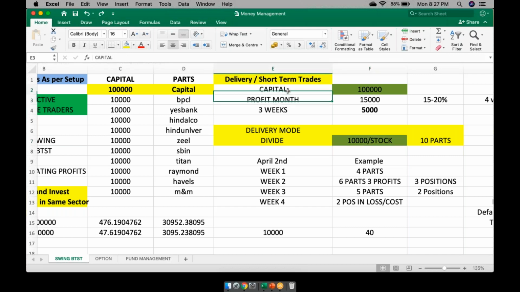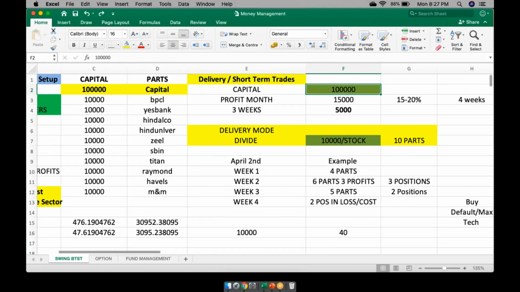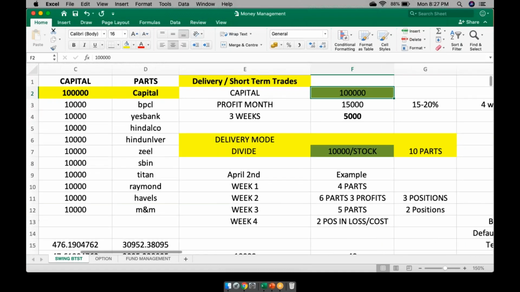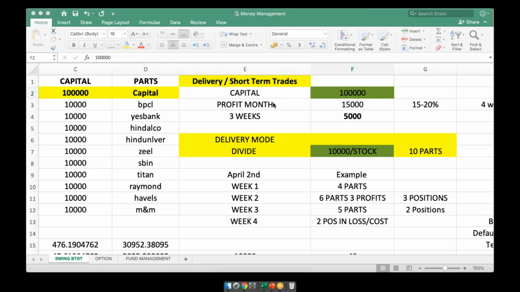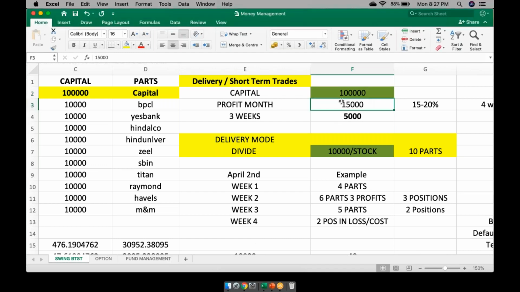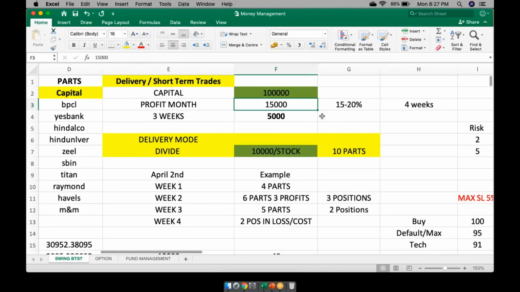Okay, next. So how to calculate, or how to work with the stock market, how to make profit. When you have a capital of 10,000 rupees, and 1 lakh rupees, if you are expecting 15% profit, that is 15,000 rupees as a profit, give 1 week extra. That means assume that 1 week no profit, no losses going to happen.